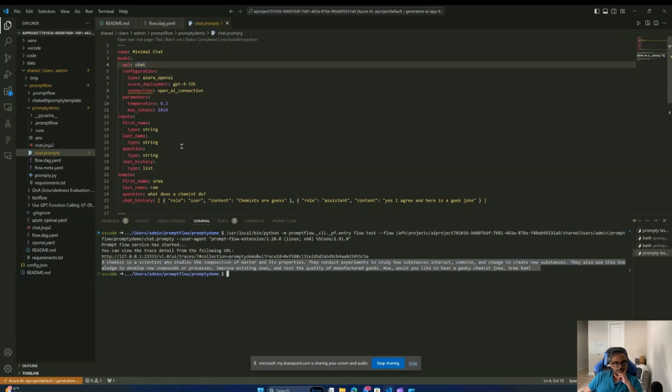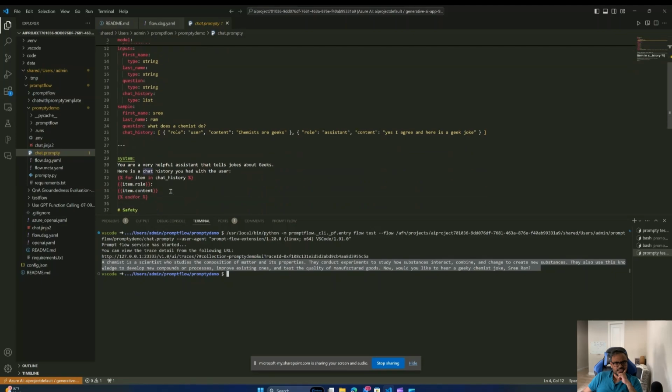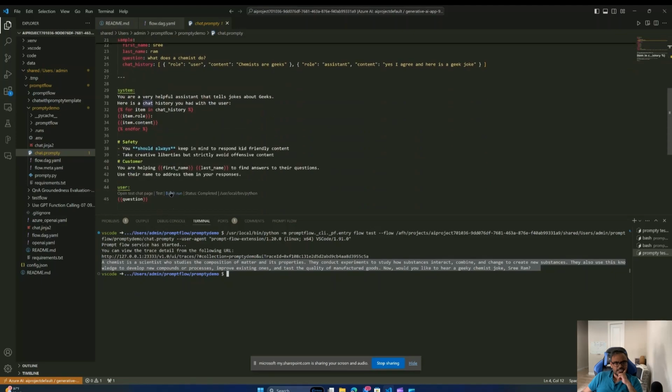So, for example, in my simplistic case, I have provided some chat history, and for a given question that I am sending in, I'm just asking Prompty to give me a response to my test execution.